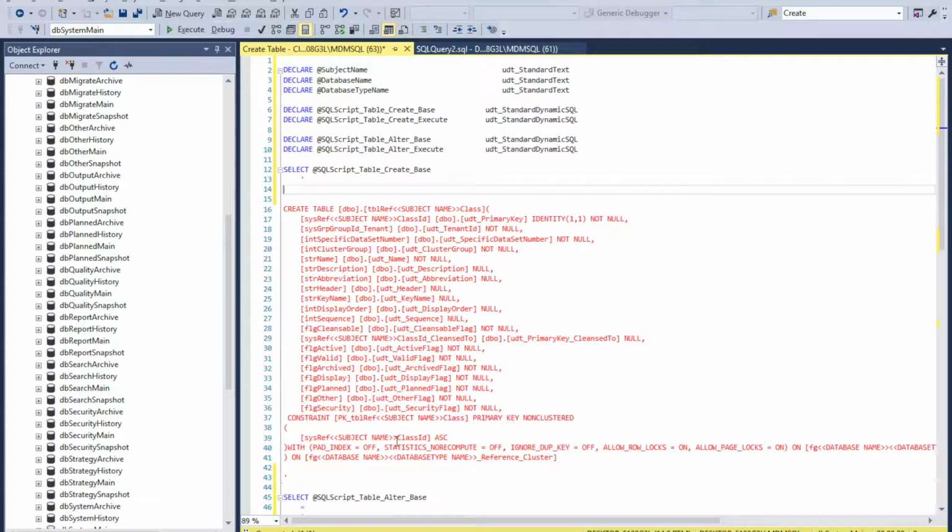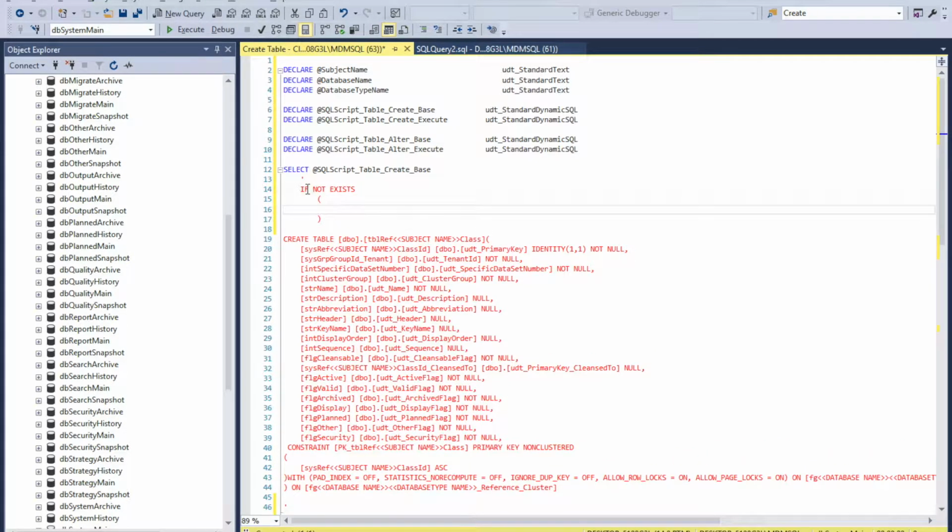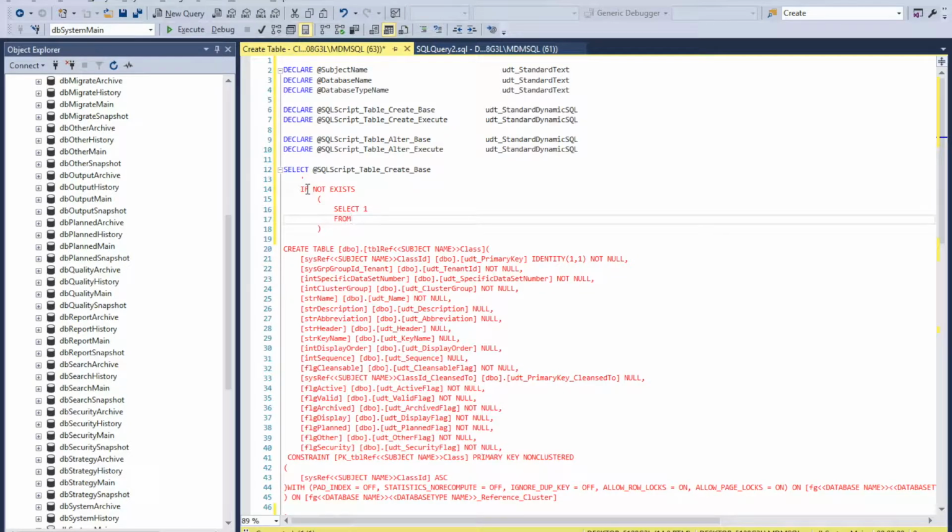I'm going to copy our database name and database type name tokens and do if not exists, select one from our DB tokenized dot information schema dot tables, I believe.